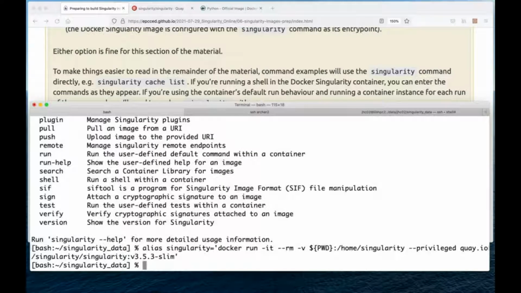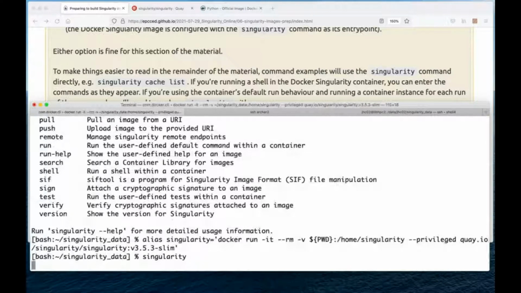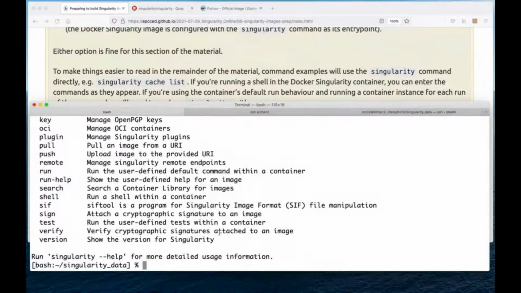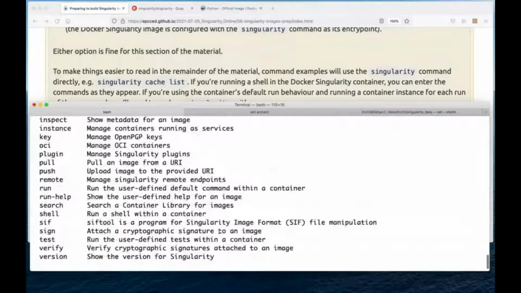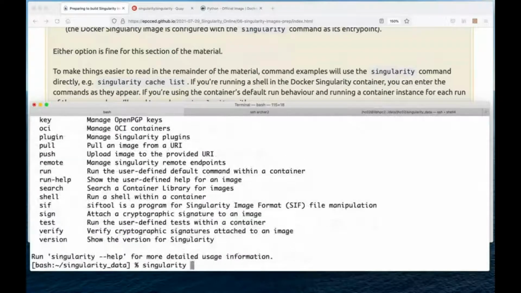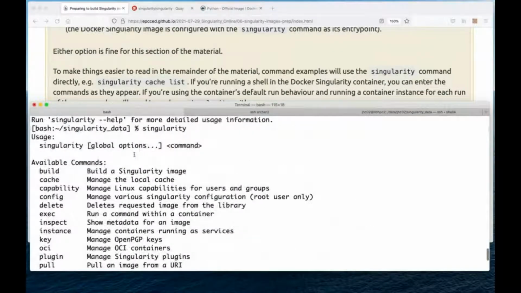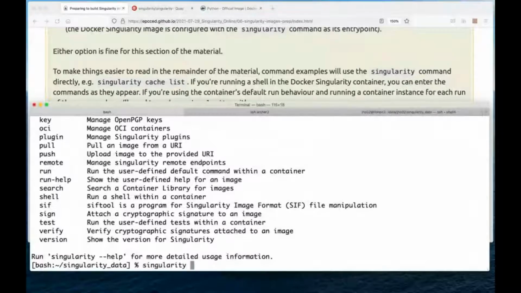So we run that command. That means now in this shell, I've actually got a command Singularity that didn't exist before. And every time I run it, it's basically the same as me having Singularity installed on my system. What that's actually doing every time I type that command is creating a new Docker container, running the command Singularity, telling me that I haven't given it necessary commands, and it just runs and exits. So it's a much nicer way to do things.